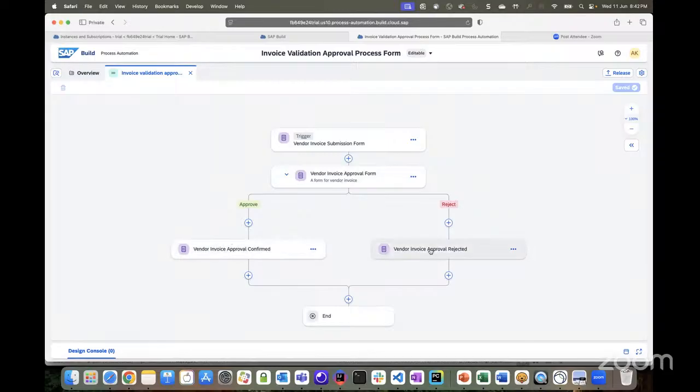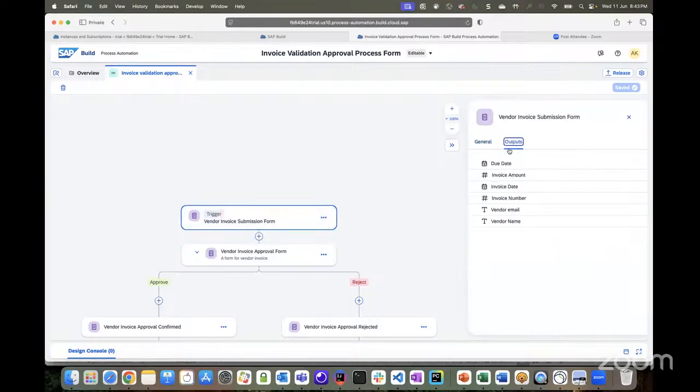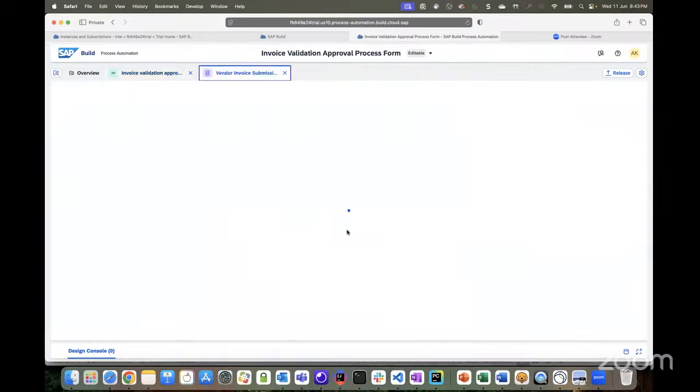We created two more forms here. If you see, this icon shows the type of field. So this is the simple use case we can try to achieve today. If I click on this, you will see the form name, and it has some data. From where is the data coming? What I will do is click on these three dots and open it in the editor.